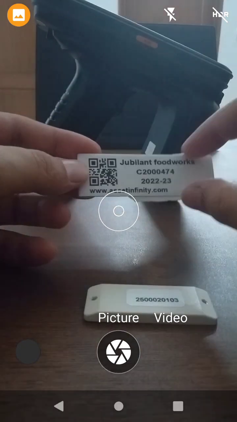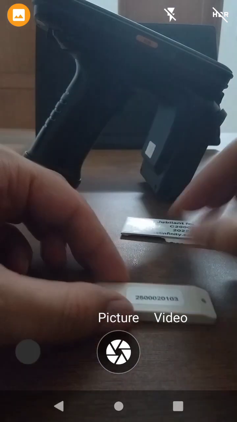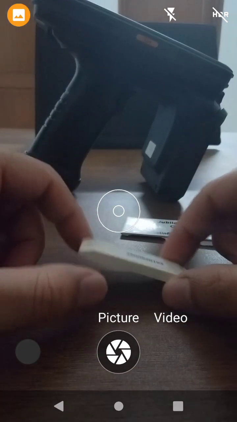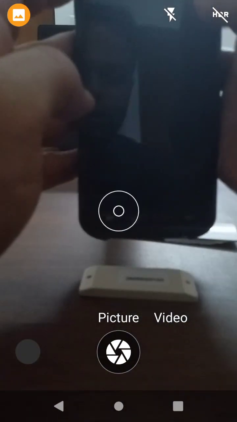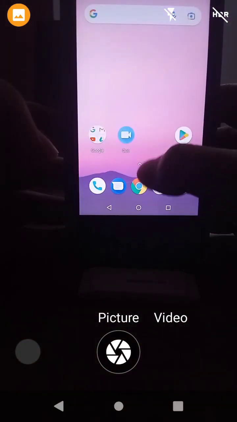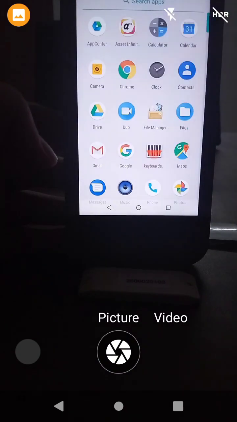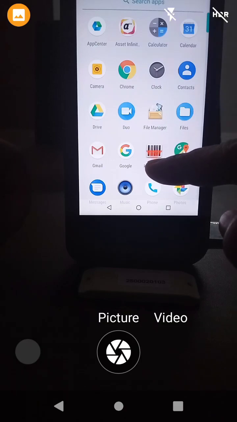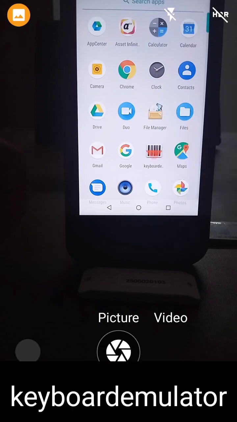So we have the number, a lot of details printed on this, and this one has the number which is there in the RFID. We'll be using this device. Just to clarify, this is the Chainway C72, and you can power this on, and once you have logged into the Play Store, you can download the Asset Infinity V2 app. Just make sure that the Android WebView is updated to the latest version, so you'll be able to use the app. Then we'll be focusing on the keyboard app over here.